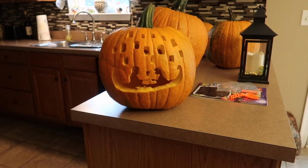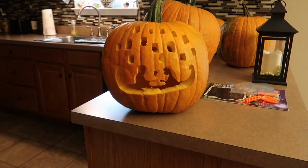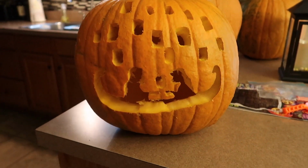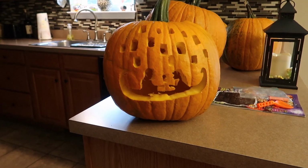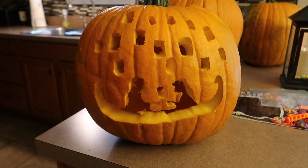Also, I just walked back downstairs and I was pleasantly surprised seeing this from a distance. I think it looks more like Tangled. It looks more like Flynn and Rapunzel. So I'm optimistic now.